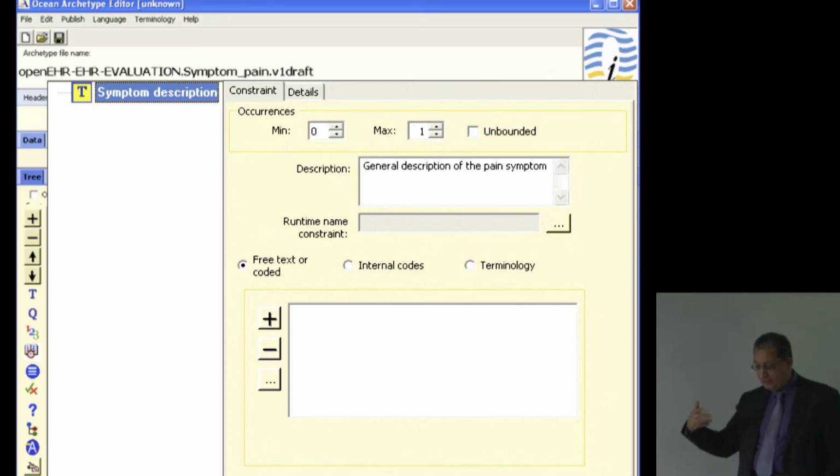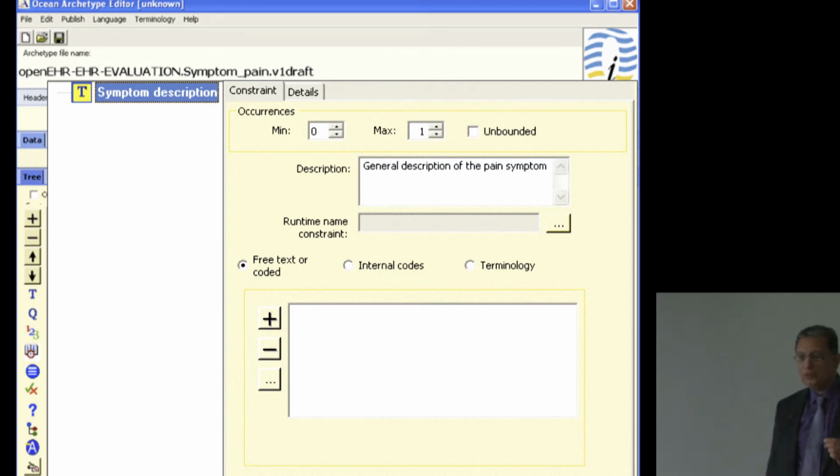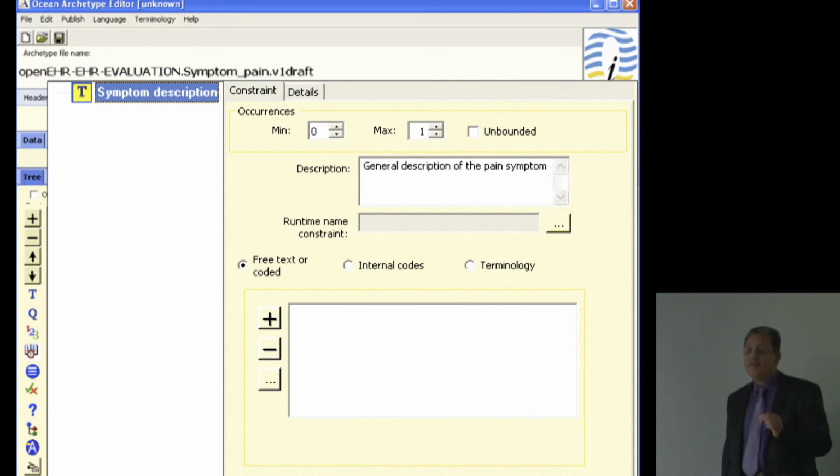And in this case, it's actually a very simple list of properties. So we build that up in an editor, and that allows us to construct the shape of the model. And what you're seeing there is a set of elements. So each of these line items, like location of the body with a T next to it, that means this corresponds to an element in the reference model, and the data value type it has is textual. That means, for example, it could be a coded term coming from a terminology with anatomical locations. SNOMED CT, for example, has those.